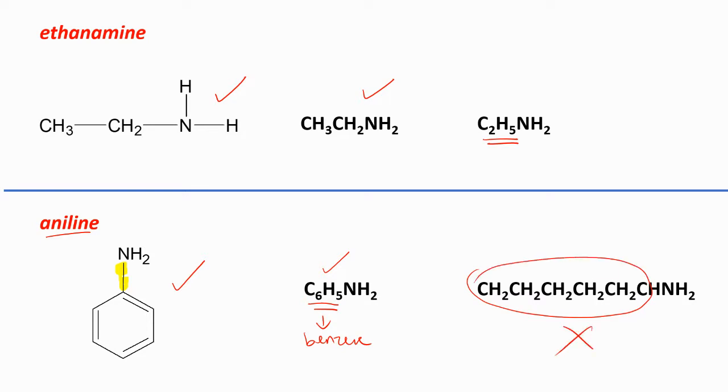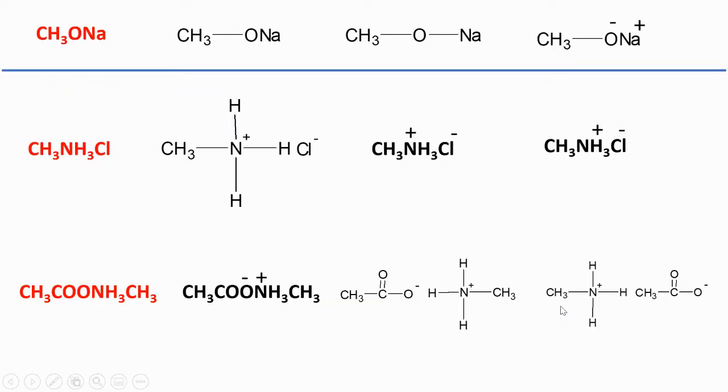It's also correct. Okay, but do not expand them. Okay, this is incorrect. Okay, now we go to the part that has ionic bond. Okay, for example, sodium ethoxide. Okay, if you expand it, you can write like this, ONa, but not separating them because between O and Na, they are actually ionic bond. Okay, so remember that you can write the condensed formula, but not expand the ONa because it's an ionic bond.